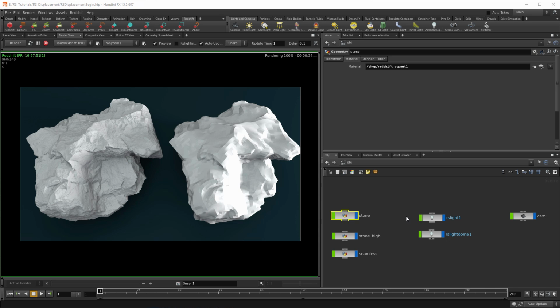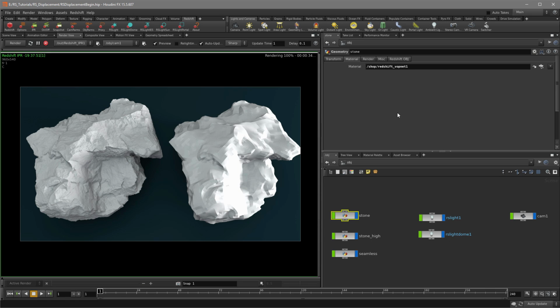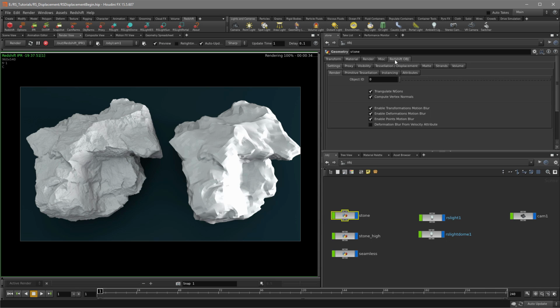If we want to tell Redshift how to handle individual objects, we cannot do so through the standard interface. We need more properties, Redshift properties, and these can be added through a shelf button. Here you find this Object Params button. If you press it, the parameters of the stone object get augmented by this Redshift Object tab here. And inside you have a lot of different parameters regarding different features of Redshift. And one of the tabs is Tessellation Displacement. This is what we are interested in.